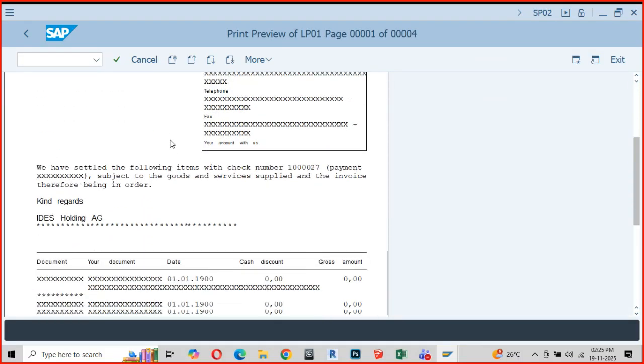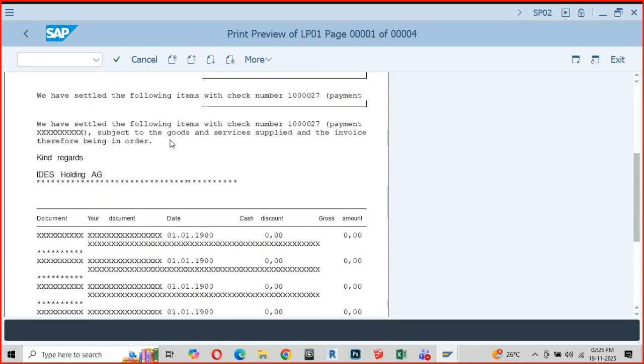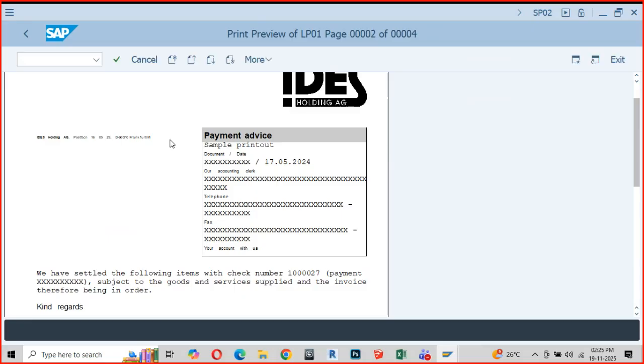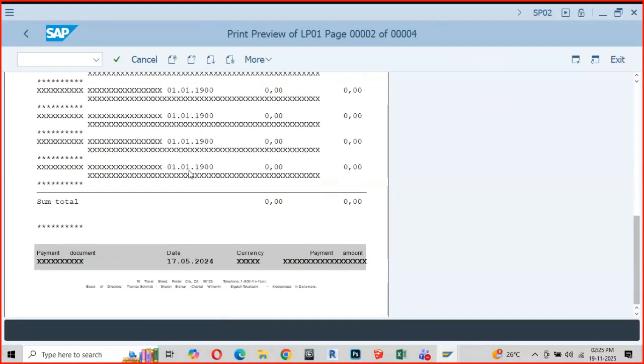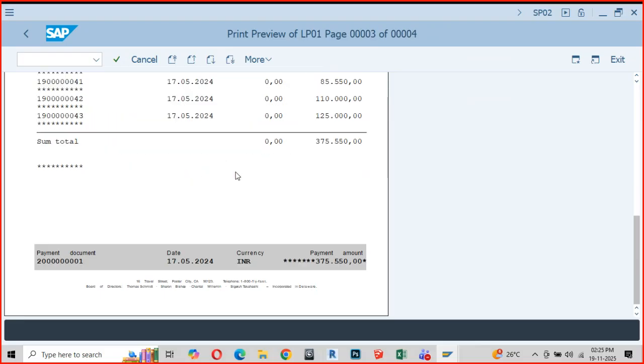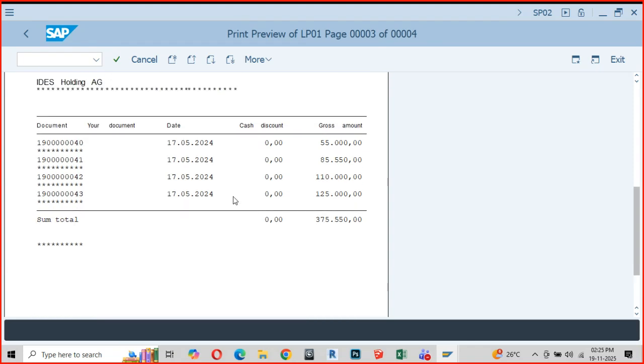Something very similar to a check. Page down. So 3,75,550 rupees.